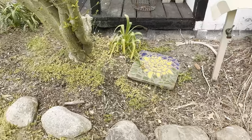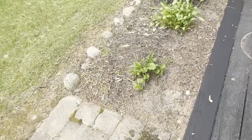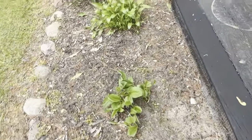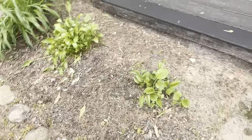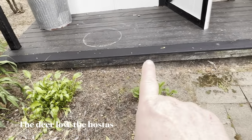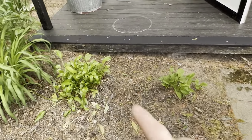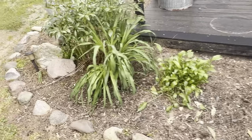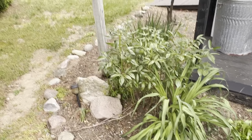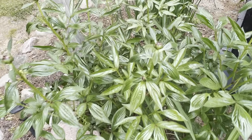This is our back shed area that we painted last year. Got a new roof on, and now it just needs some freshened up mulch. I did have to paint one of the first rungs. There's no gutters on this one, so the rain causes the paint to go away, and that fencing down there is so the groundhogs don't make their lovely home underneath there. But my beautiful peonies will be popping soon enough.